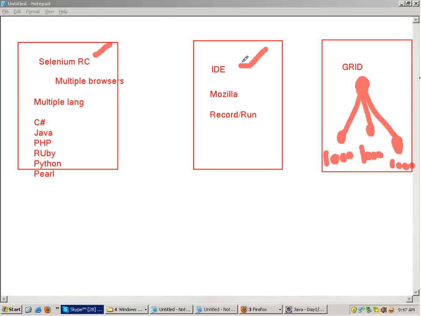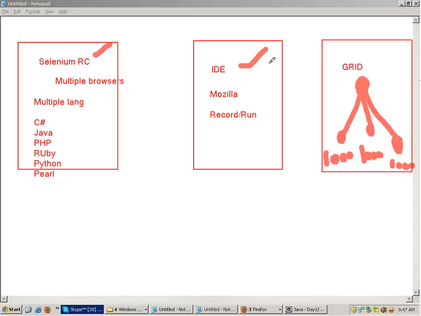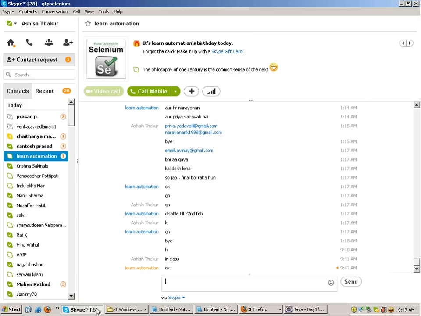You cannot just directly convert IDE code into RC and WebDriver again and again. Right? IDE is a tool in which you can record the application. This thing might not be understood by everybody, but since the question is being asked by Subhadeep, I am answering it. It looks very fancy to record in IDE, then convert the code into RC or WebDriver, but in practical scenarios, it's next to impossible sometimes, right?